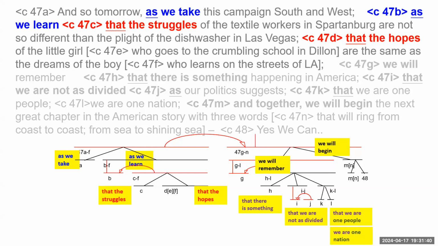We will remember, we will begin. This repetition of patterns. Now, this is something that adds to the textual structure that we see here. And that textual structure we can see is very symmetrical, which in many cases adds to how we see it as having a flow through the text.